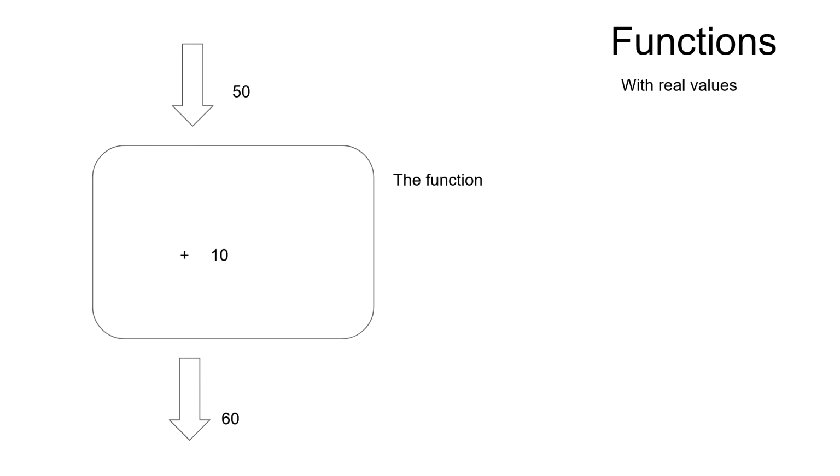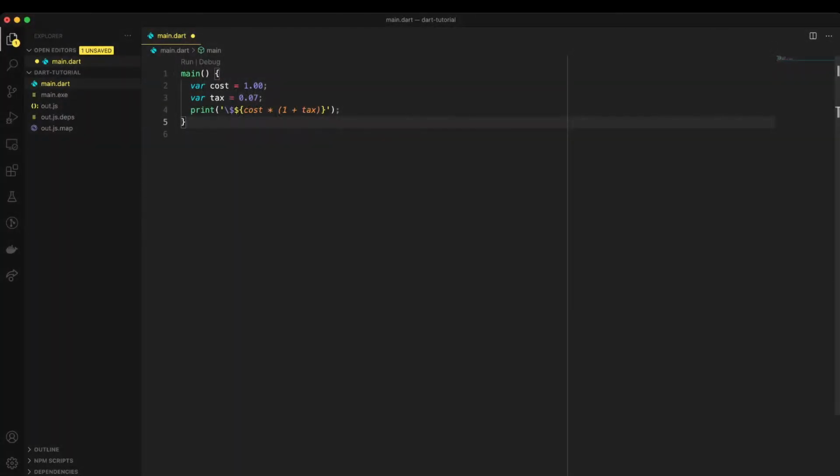Functions are self-contained modules of code that are used to accomplish a specific task. Functions usually take in data, process it, and then return a result. With this in mind, it's easy to see how we could have a function that takes in the cost and the tax rate and then prints out the value for us. Go ahead and Control-Z or delete code until you have what I have on my screen. Now we'll go ahead and define our function.